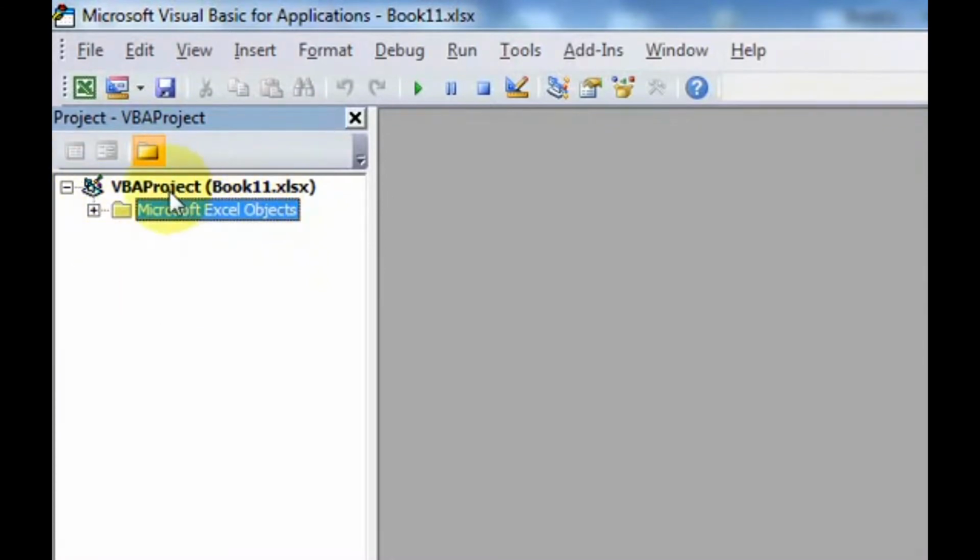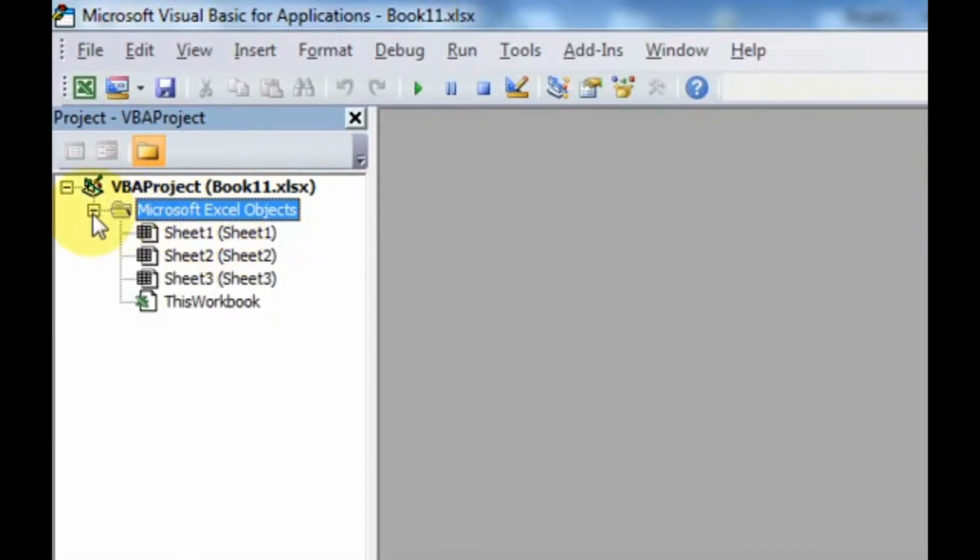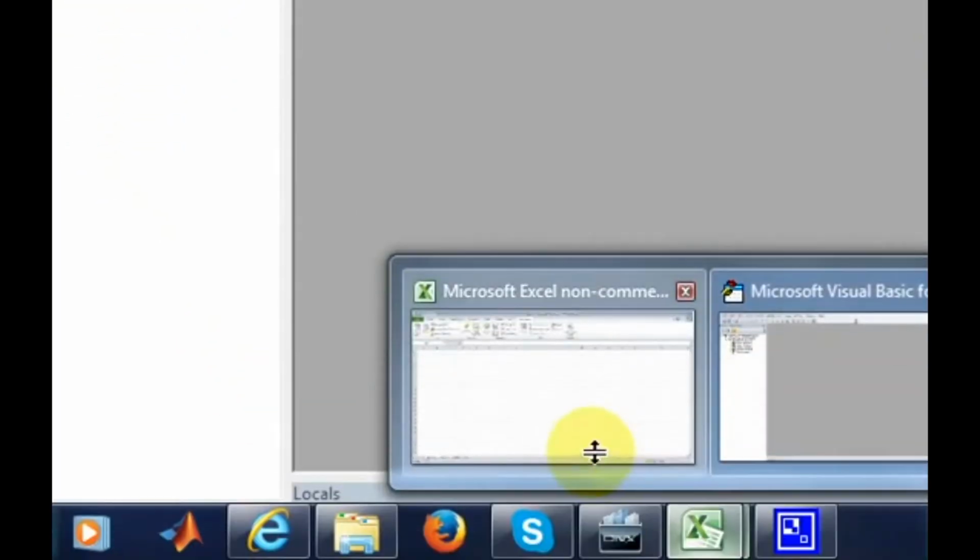That is what the Project Explorer initially shows you at the top: the name of your workbook in parentheses. Beneath that it has a tree hierarchy where you can see a folder that says Microsoft Excel Objects, and within that folder there's a bunch of default items here. There's a Sheet 1, a Sheet 2, a Sheet 3. And what are these things? Well, these are just areas where you can write code, but it's associated with Sheet 1 in the workbook. We'll talk about this more in a second, but you can see this workbook has 3 sheets, Sheet 1, Sheet 2, and Sheet 3.